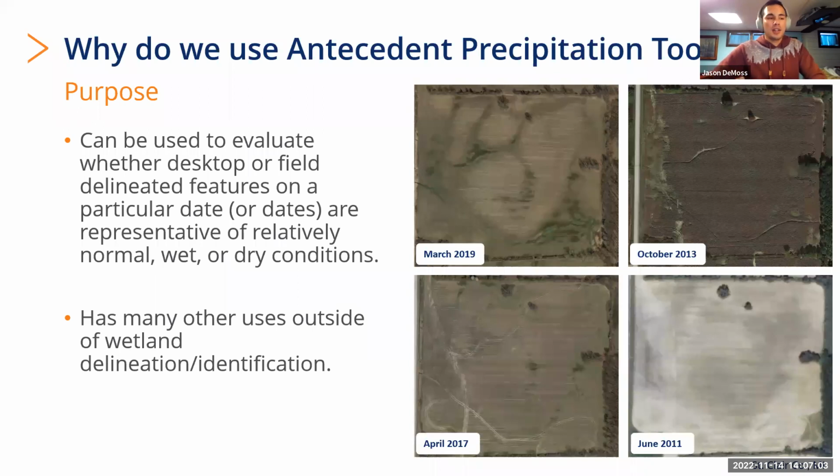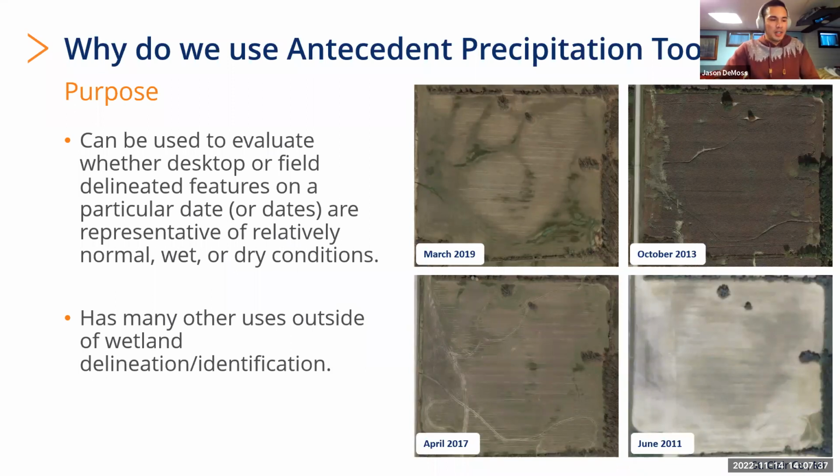Like I said, the other typical uses of antecedent precipitation can tell you things such as a typical growing season, current drought conditions in a given region that you search, the last rainfall before your delineation, and many other things besides just our wetland delineation. So you can do watershed flooding calculations, runoff calculations, meteorology, model building, stormwater water budgets, mitigation monitoring, wetland creation.